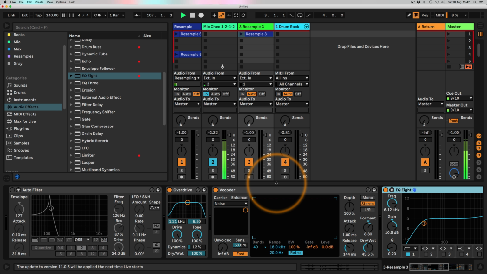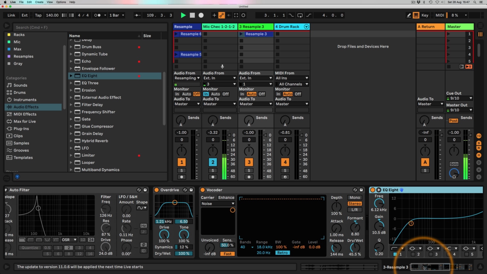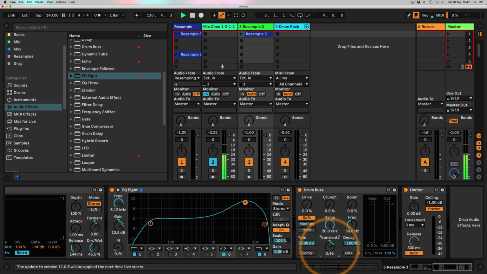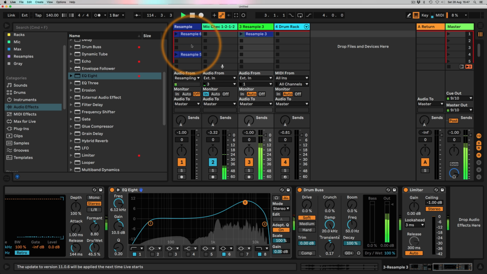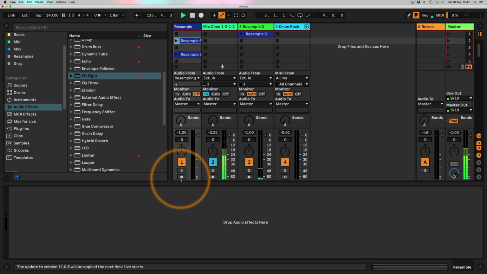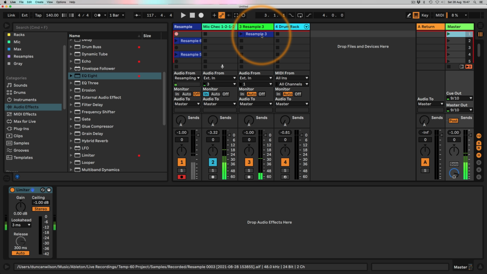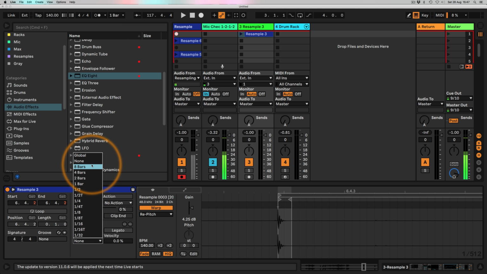So turning off that filter just gave us a nice sort of shaker hi-hat type thing, and it was really loud. So let's maybe... Oh, look at that. We don't really need to do anything. Shaker hi-hat. Yeah. All right. So let's go. Oh, knob end. Right. Okay. Switch that. This is getting a bit silly.